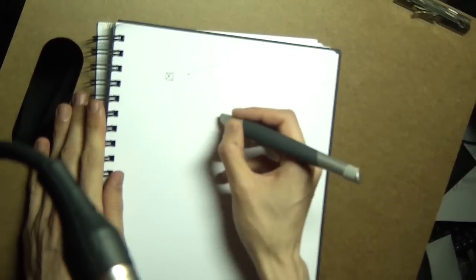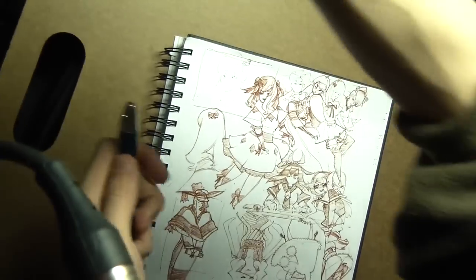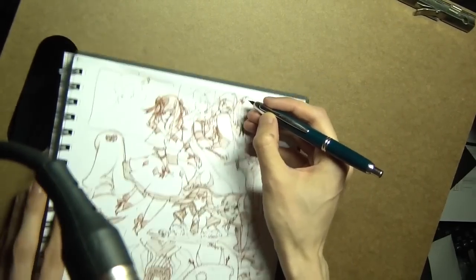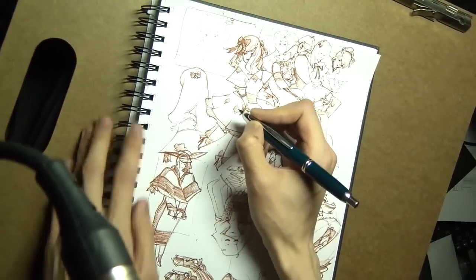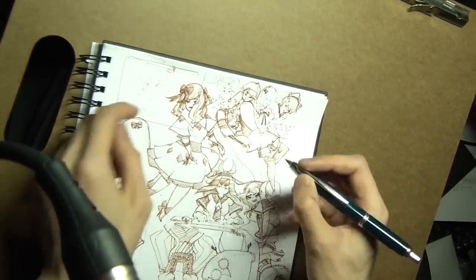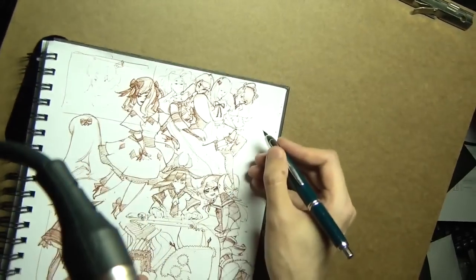Now, sometimes I work with small drawings. So actually here, let me just turn the page back. Here we go. When I work with a fountain pen, very often I have many, many small drawings. So I would hold it like so, and I will shift the sketchbook. Once I'm done with a drawing, I move my hand back to the home position, the most comfortable one, I just relax my arm. My arm goes to this comfortable home position, and then I just shift to the next area. Every time I just draw a little box and say, okay, I'm going to confine the drawing to that little box. And again, I just keep shifting the paper around.